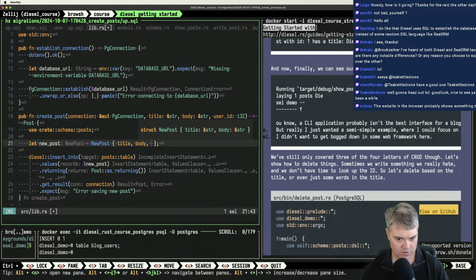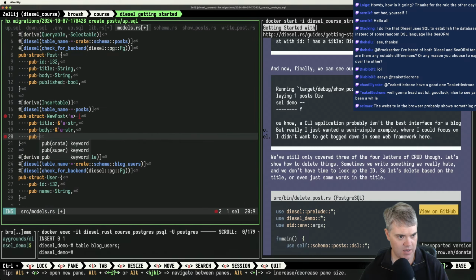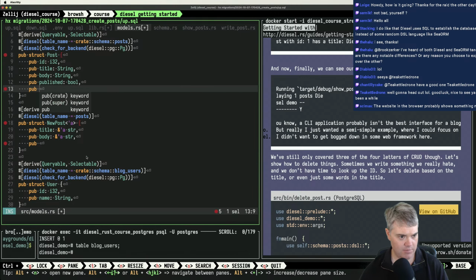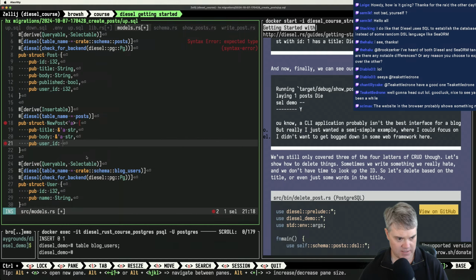New post. Nope. Because new post we need to update as pub. Oh, because this one needs to be updated too. So pub user ID i32. User ID is an i32.